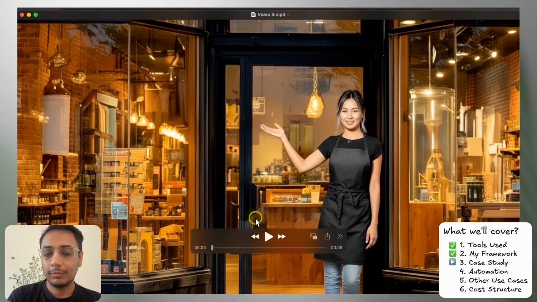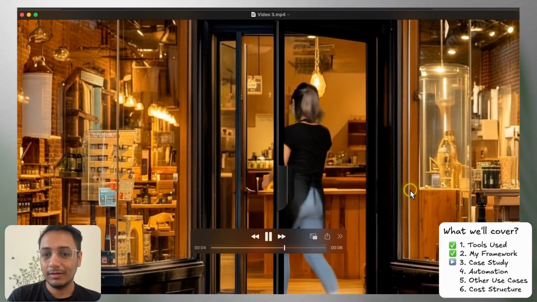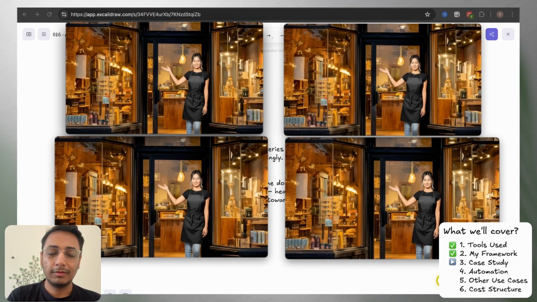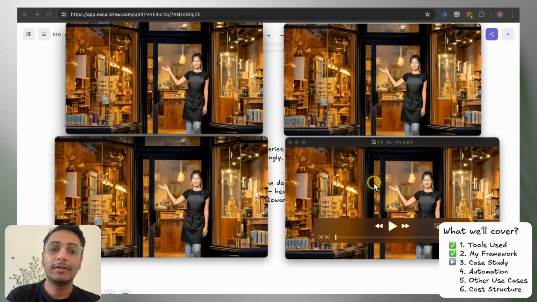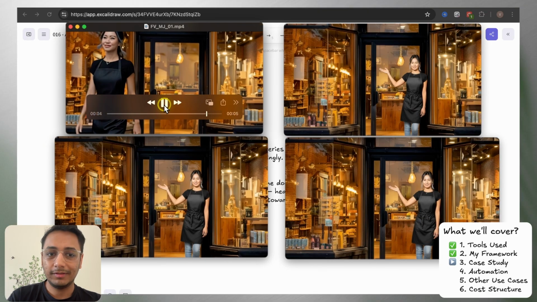Now this is the output I got when I broke it into scenes and gave it to VO3. Now, as you see, the hand is slightly off and the door is opening outside. I don't like what is happening. So I thought I will try Midjourney for the same. Once I prompted Midjourney, I got all of these four results, and let's look at each one of them one by one. As you see, she is going outside, which is just weird.